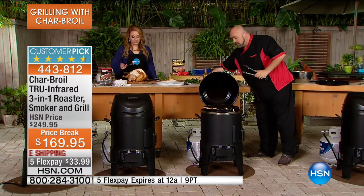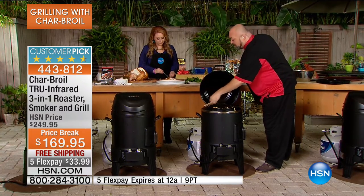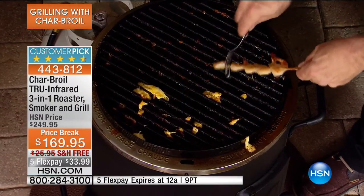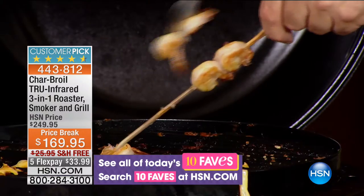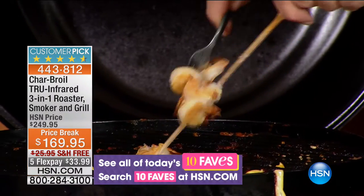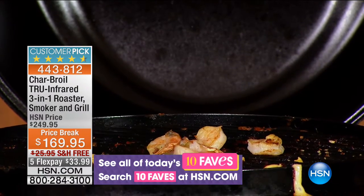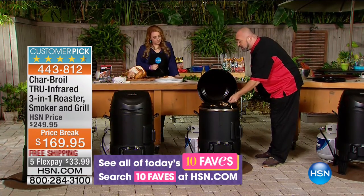Before I walk away from this grill, I want you to see something. A lot of times people shy away from grills, and they'll do it for a few reasons. Number one, small items. When you do small vegetables and small shrimp on a normal grill, what ends up happening is they break apart, they fall through, you lose them all through the grate. We've designed this grate and this system to be so user-friendly, it's just nuts. Well, look at this, you guys. The smallest shrimp, the smallest vegetable are not going to fall through.